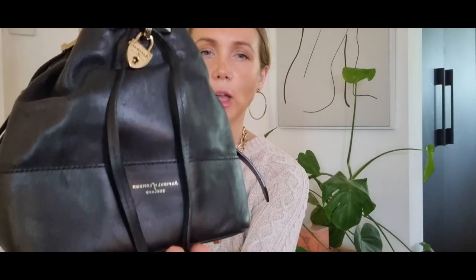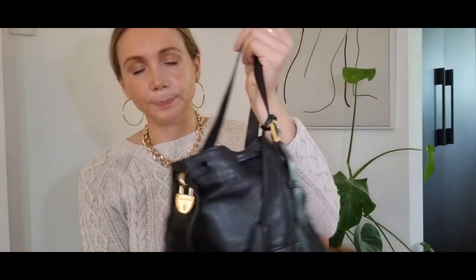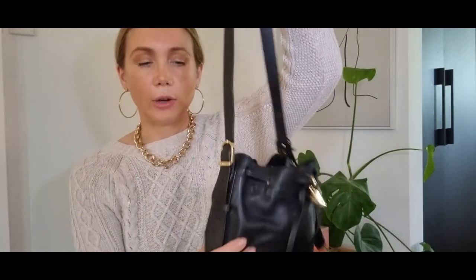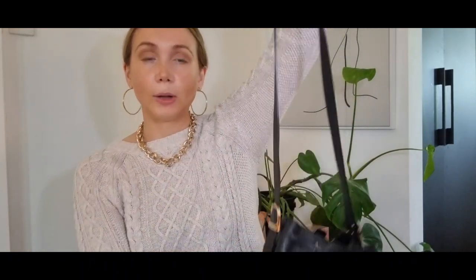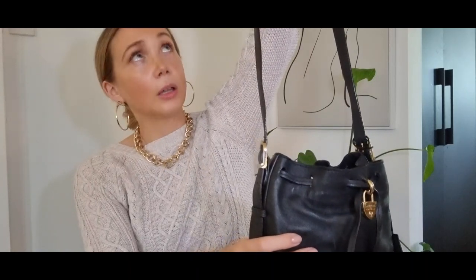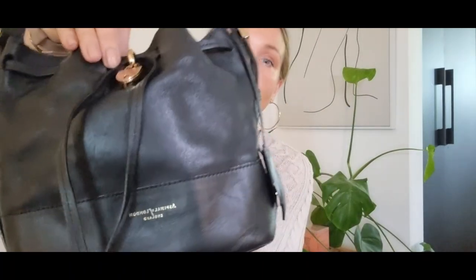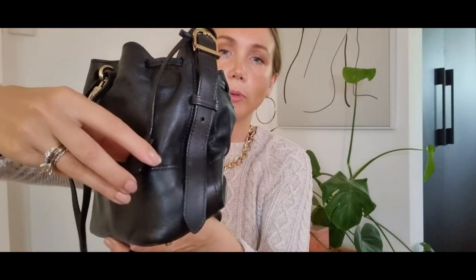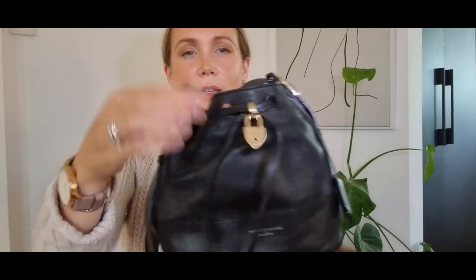I have a couple of older bags from 2017. The first is by a not-so-well-known designer — it's a British brand, Aspinall of London. I believe this one is called the Padlock Bucket Bag. I really like the bucket bag silhouette — they're easy to get in and out of and you can fit heaps in them. It's very smooth calfskin with beautiful gold hardware. You can wear this as a shoulder bag or a crossbody. The strap, while adjustable, isn't really suitable if you have a shorter torso because it hangs rather low. But despite that, it is a super beautiful bag with a little clochette, a key, and a padlock chain. Super cute.